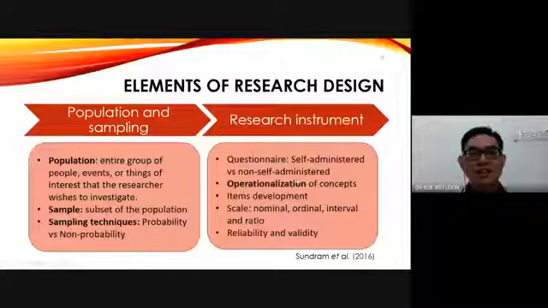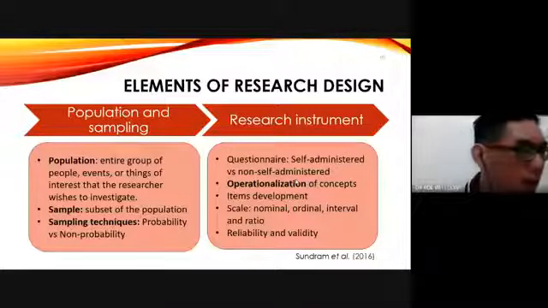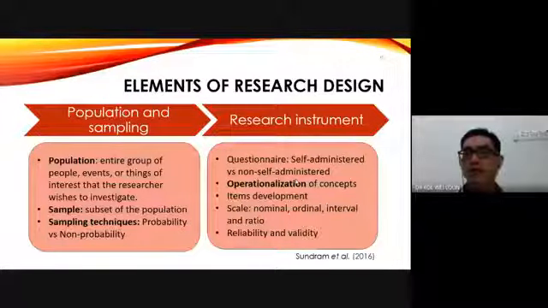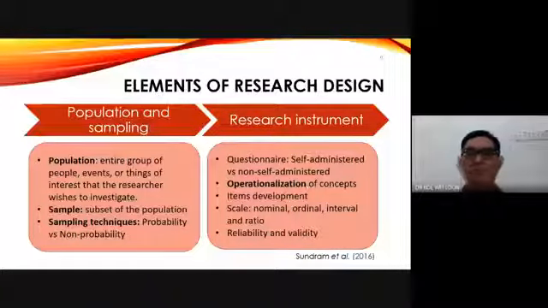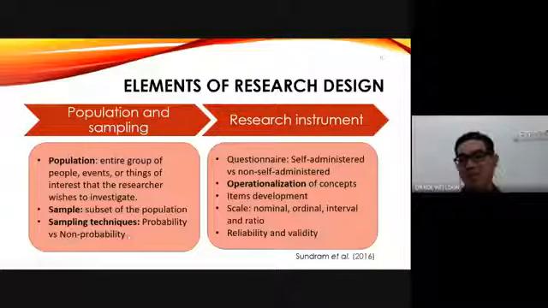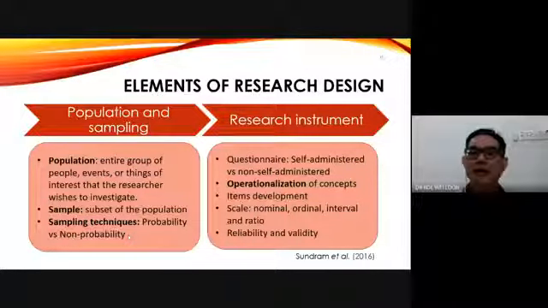Let us move on to the 2 most popular parts in research design: population and sampling, and also research instrument. I remember one of my master students, during his DRP, got a lot of questions regarding sampling techniques, but luckily he was able to answer. I think it is good that Encik Taufik will break population and sampling and research instrument into 2 different sessions because they are really very important.